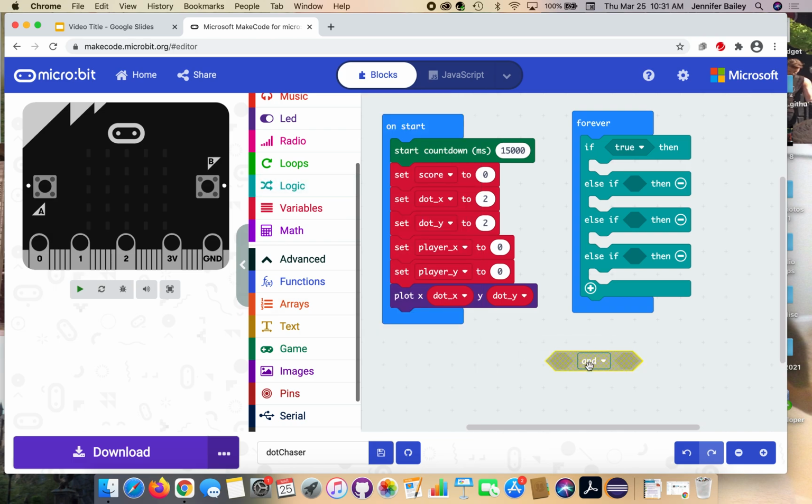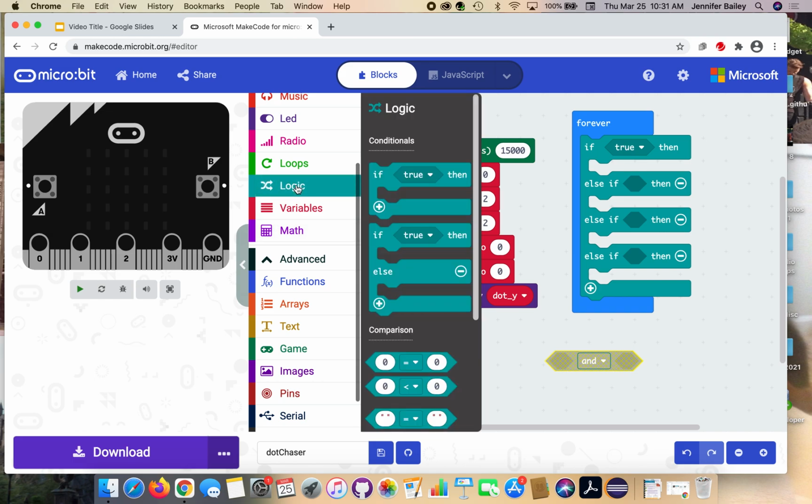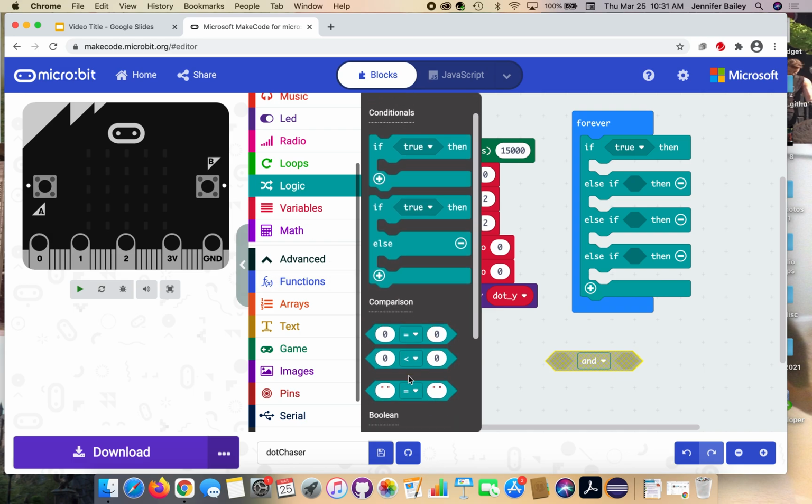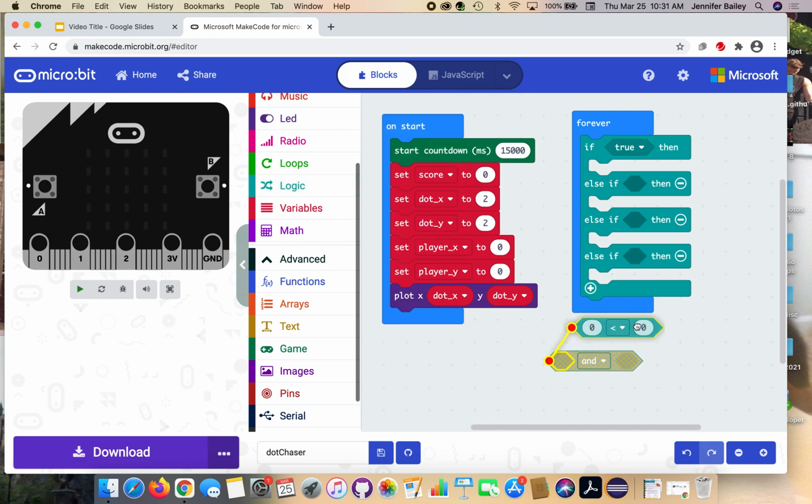Just place it over here in the gray space for now, and then get a less than comparison block. So under comparison, you're going to see 0 less than 0. And I'm just going to place it over here for now.